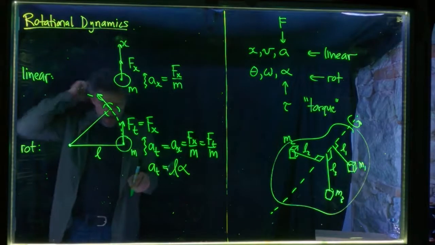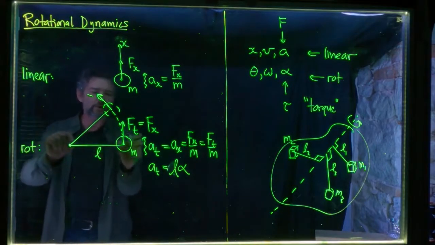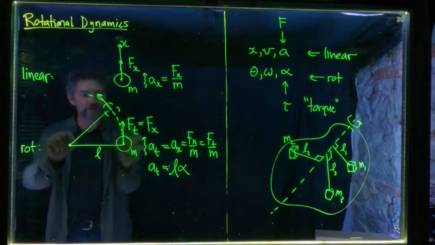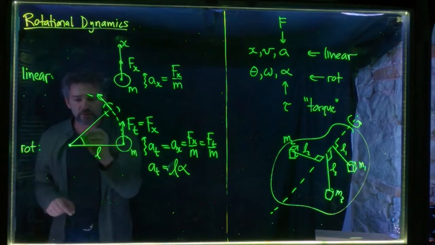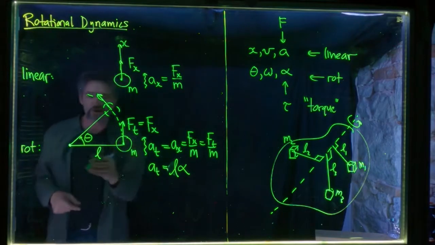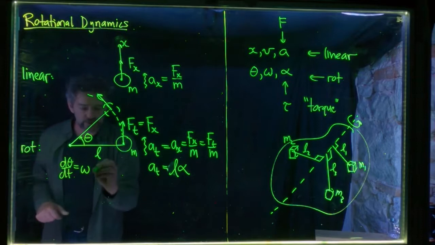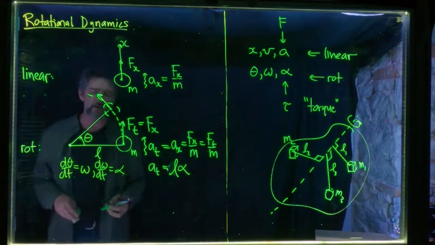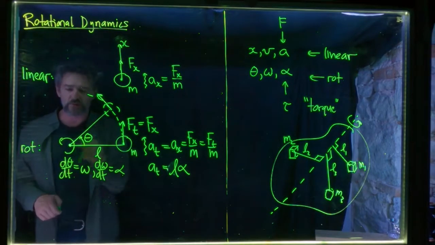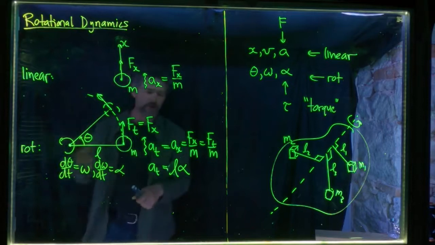Okay, so going back to this side, just sort of the kinematics here. When this mass is moving around, is accelerating like this, at some point you will reach some angular position theta, and that theta will be changing with time. So d theta dt, the rate at which that's changing, is the angular velocity. We're not interested in the angular velocity, we're interested in the time rate of change of the angular velocity, which is the angular acceleration alpha. So we're talking about rotation about this axis, the angular acceleration about that axis.